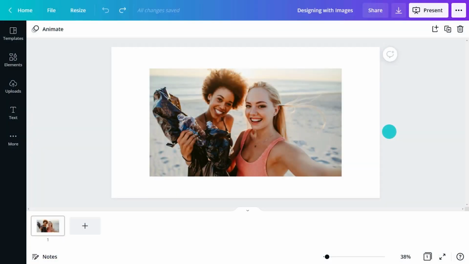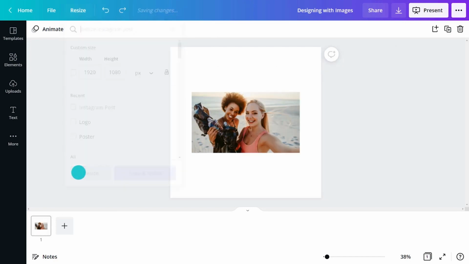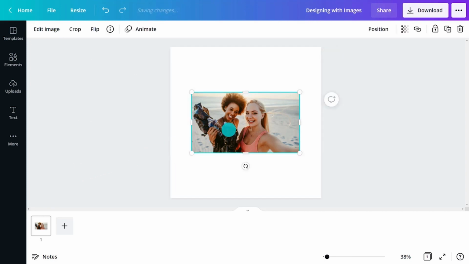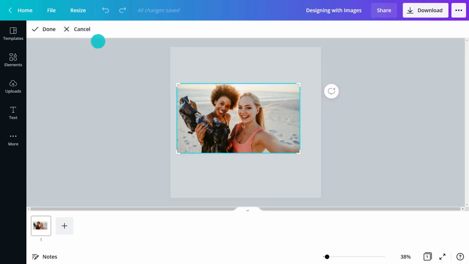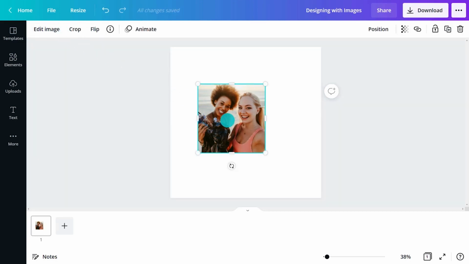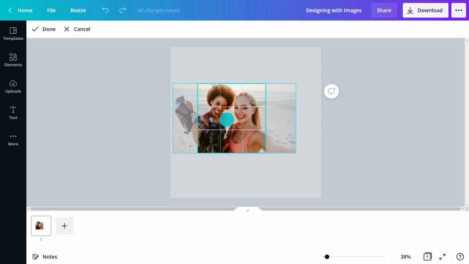Composition and balance are crucial to a good design, so it's important for your image to be the right size. Let's see how you can adjust images in Canva. To resize your image, drag one of the white circle handles on the corner. To crop your image, click Crop in the toolbar above the editor and drag the crop handles on the corners. To reposition the image within your cropped frame, double-click and move it around or resize it.